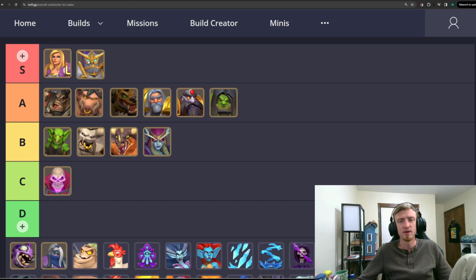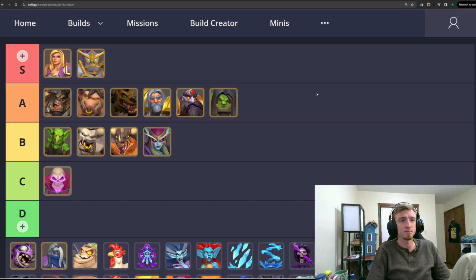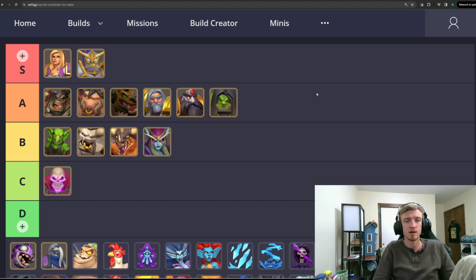Next we have Maiev. I don't think everybody is playing her, but she is S tier in my opinion. I think she's still very solid. Calathumos, the #1 player in the world currently, used her to get to 7k rating. Just keep climbing and climbing and climbing with her.